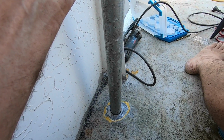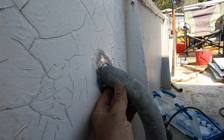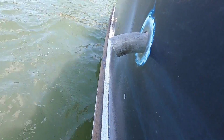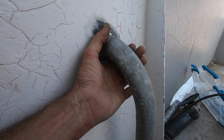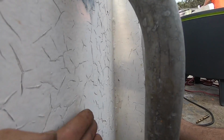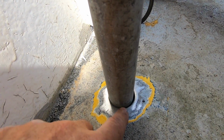Down there's fine because the pipe is still round down there. Bigger issues here just because of the curve in the pipe where it's squashed slightly. And then out here we're just going to throw the water overboard, hopefully clear the sponsons so we don't do too much rust and rot and damage like that, but pretty happy with that. Also, it's a very strong pipe, so you can tie ropes to it, lash stuff to it, whatever. It's not fragile in any way. I've marked the point here where the pipe is parallel to the bulwark, so we'll grind the gal off here, grind it off down the bottom here, and then tack it in place.